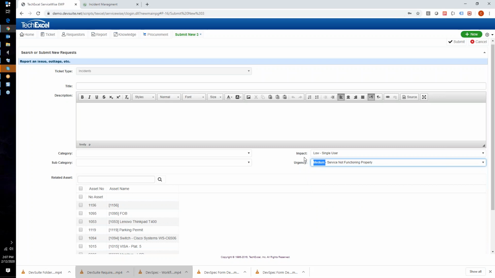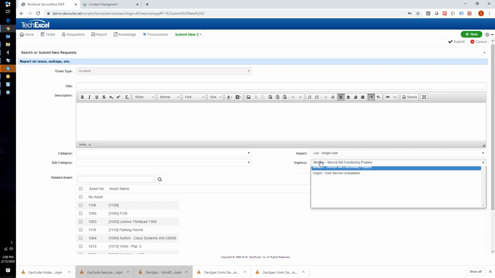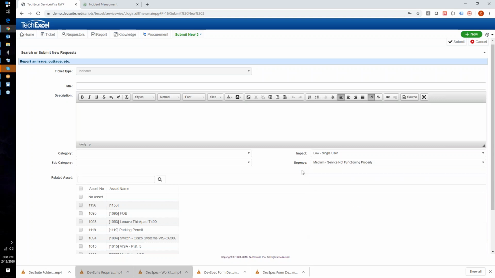Instead of having your end users pick a priority, they're always going to choose high or urgent for every issue they have. So instead, I enabled what's called the impact. You can see here, what's the impact? Are we talking about just you having this issue, or everybody within your department, etc.? That combined with the urgency will determine the priority automatically. That's something I've set up, a priority matrix. I'll show you later on how that looks on the team side.